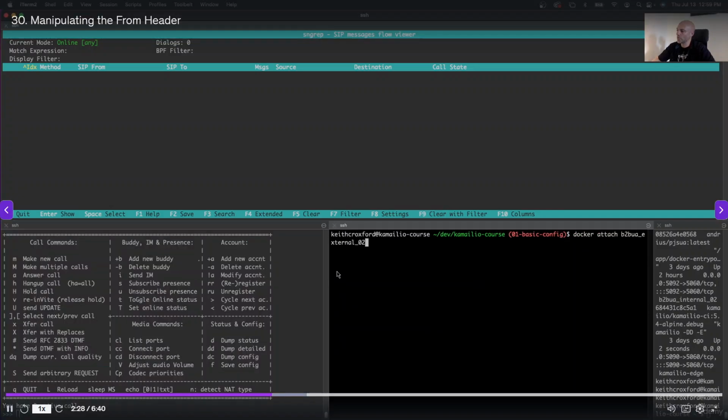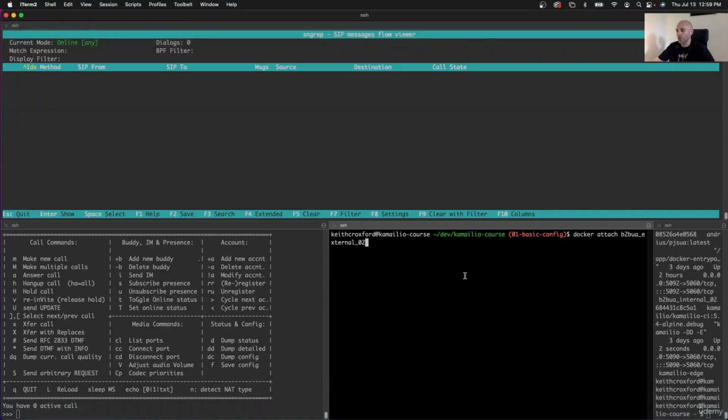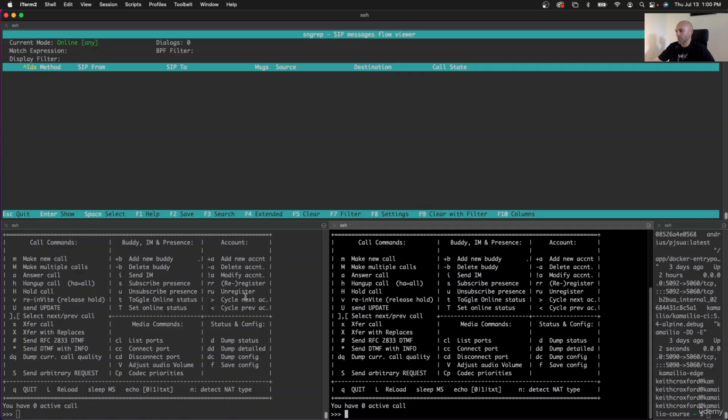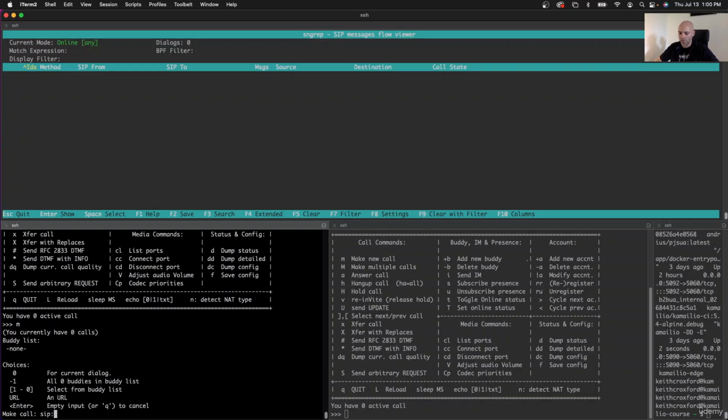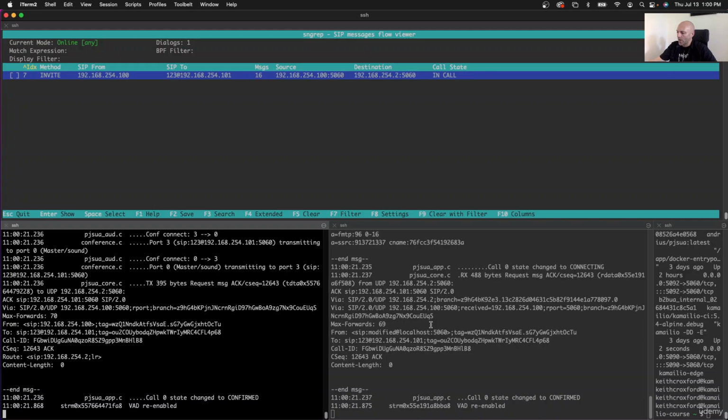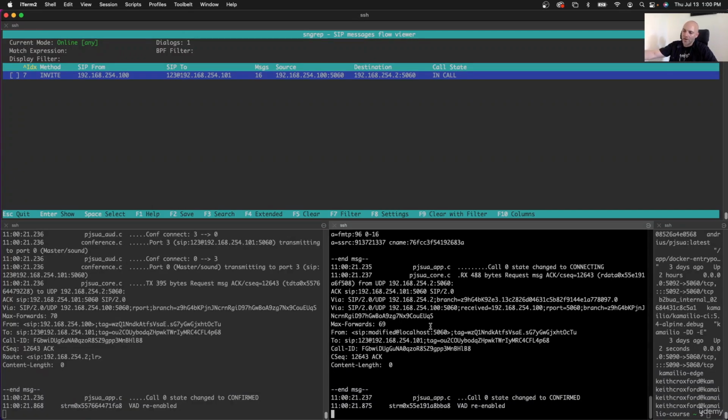Okay, and then we also want to attach to external 02. That way we can have the UAS that answers the call, and we can terminate it from over there. All right, so let's start off by making our call then. Do msip again, let's do like 123@ and then the IP 192.168.254.101. Going to throw on the port just for good measure there. All right, and the scenario that the UAS is going off of, it still auto answers.